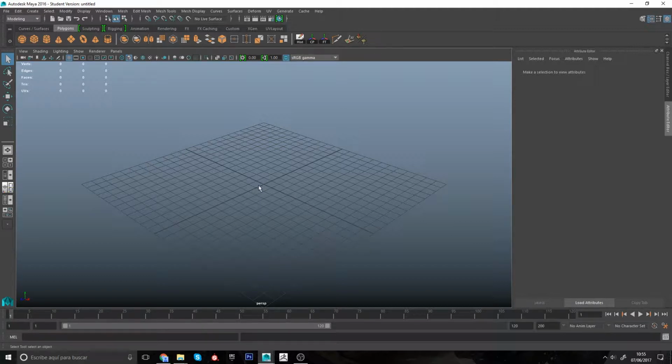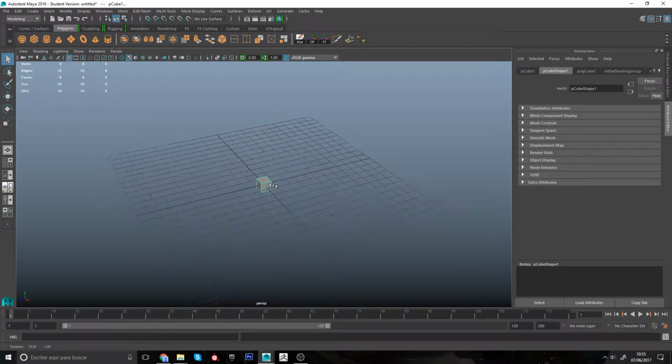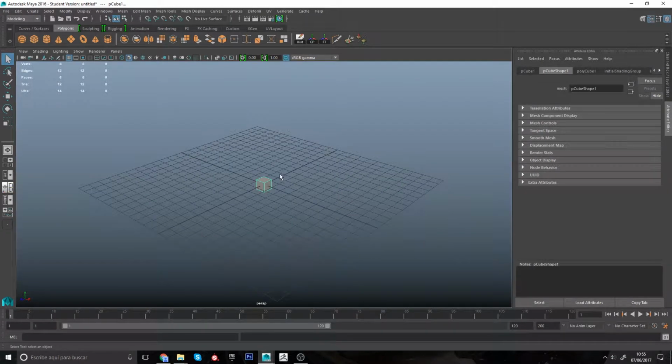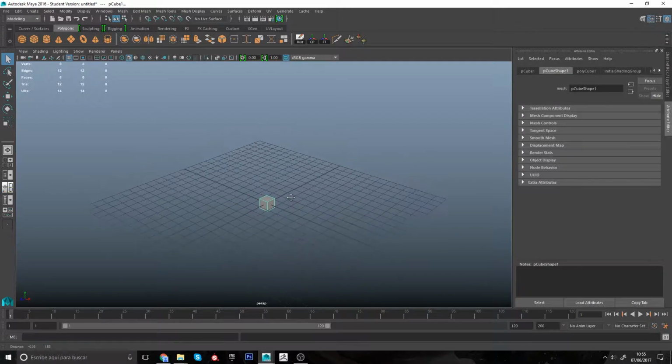Maya, as I mentioned, is a polygonal modeling program. We can model objects in 3D, starting with geometric shapes and polygons using various tools that we'll see as we go along. To start, we'll make a cube with the tool on the top bar. By clicking on this tool, we achieve a perfect cube. Every angle is 90 degrees and all the faces measure exactly the same. This is important as this way we have a size reference for when we're making our object.